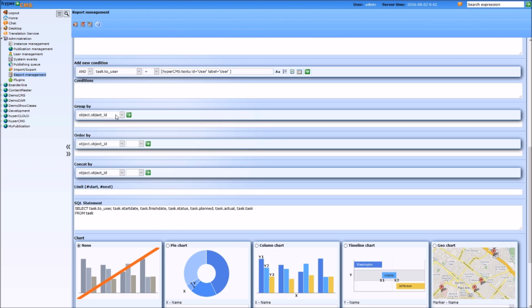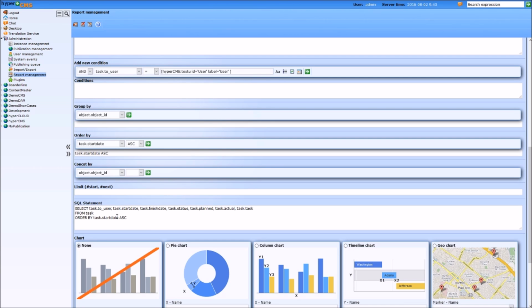You can group also the values according to a certain attribute. You can order it. So let's use this. This might be useful. We order all our values according to the start date. And you need to click on OK in order to apply it. At the same time, you will see now the statement that has been created automatically based on our selections or on our inputs.